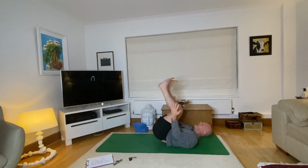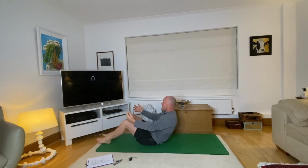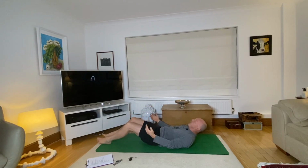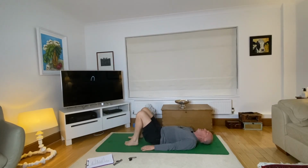Final time, third and final time, coming back up, hold, and then release your feet to the floor, and then coming all the way down into a lying position. Focus, squeeze those core muscles, arms come down, bending the knees, bring your feet to the floor. Okay, a couple of breaths here.